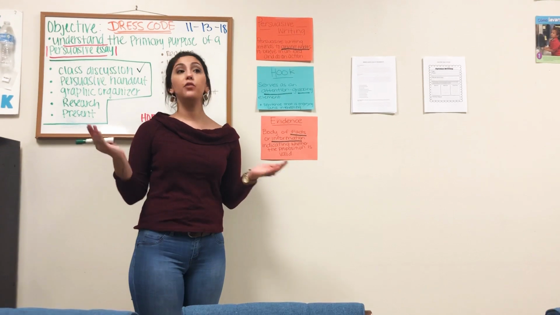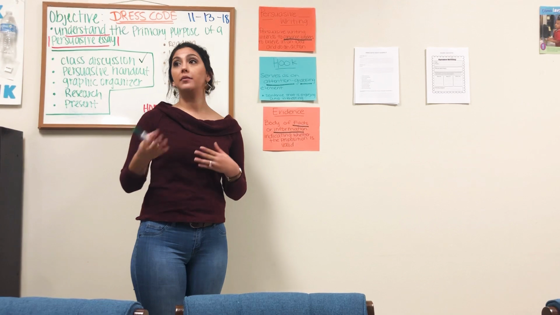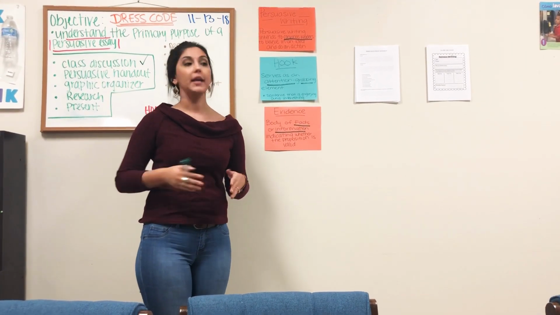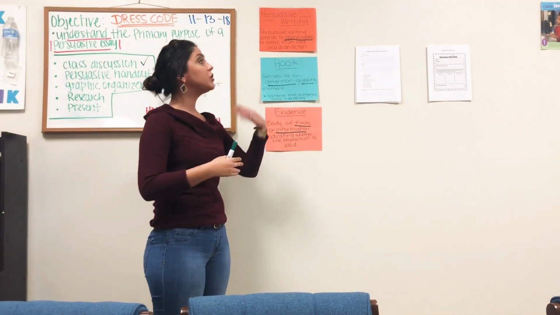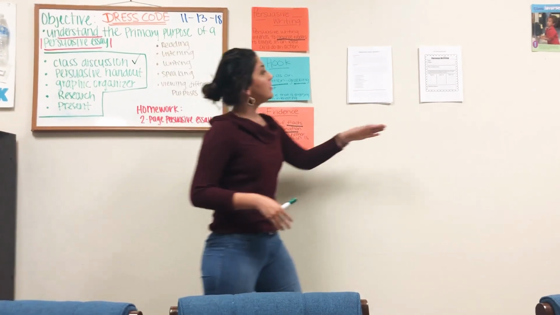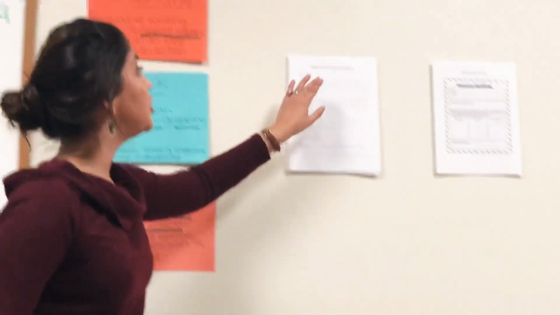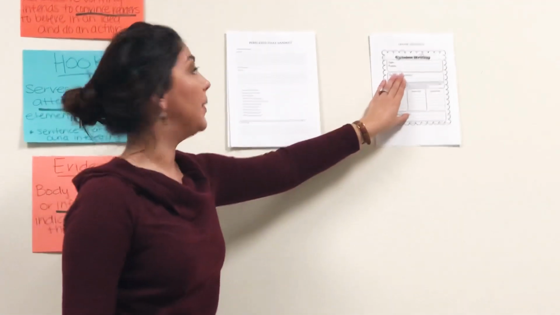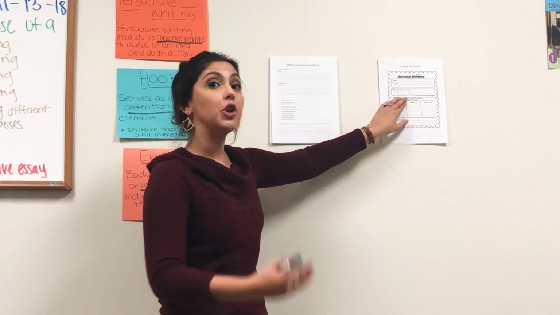A lot of the reasonings for dress codes, it's because a lot of parents cannot afford dress codes. A lot of teachers implement it, but they don't all agree with it. But for this case, after Crystal explaining her reasonings, we're going to go on to the graphic organizer. Now, what this graphic organizer does, it simplifies your essay into topics. So what's going to happen is you're going to provide a topic, which is your reasoning for or against dress code, your purpose. So what is the purpose for choosing that topic, okay? You're going to state your opinion clearly. Explain to me why you chose your topic, okay?